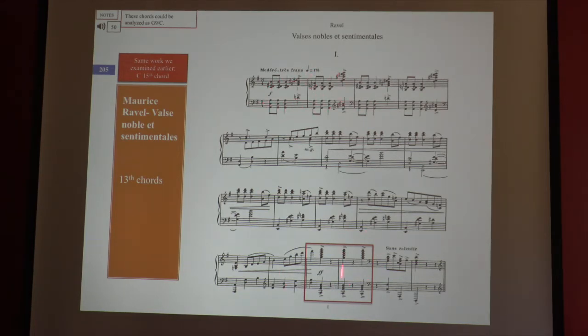But here, this is a big stack of 13th chords here. Ravel, so colorful.